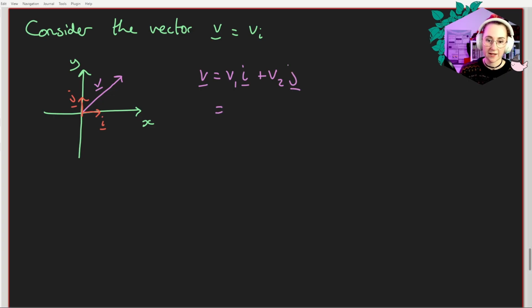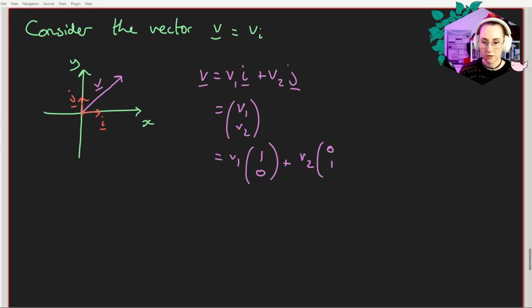We can say it as v1, v2, or v1 times (1, 0) plus v2 times (0, 1). All the same ways of saying the same thing. That it's this linear combination of scaled coefficients, which means we go along the x-axis some amount v1, and we go up the j-axis, the y-axis, some amount v2.